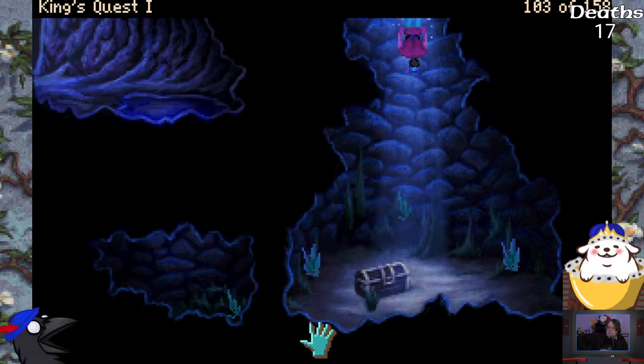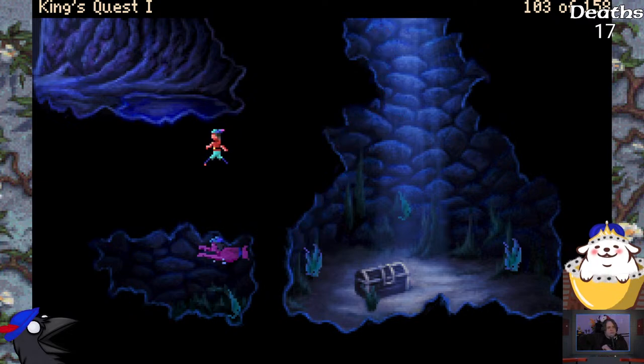All right, here's what we're going to do. We're going to go over here, get to here, then we're going to get out, and we're going to save, and then we're going to try everything on the dragon. Yeah. Everything. Well, well, well. The cheese. What do we have here? We already know he doesn't want the diamonds.